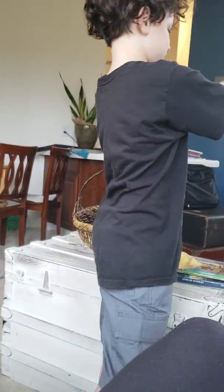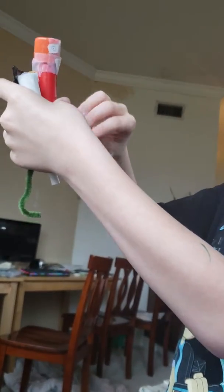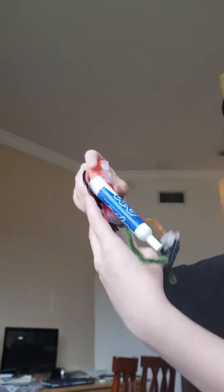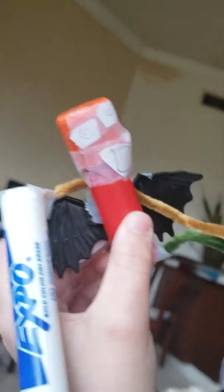And my final one is this. What's his name again? Aja. He has a blaster. He's the bad guy out of all of these guys. He has a blaster that can turn people evil. He has a shooting gun — it has shadow bullets. And he can fly because I used wings on one of my dragon toys that came off and on. His face does not look like a new guy. Cool.